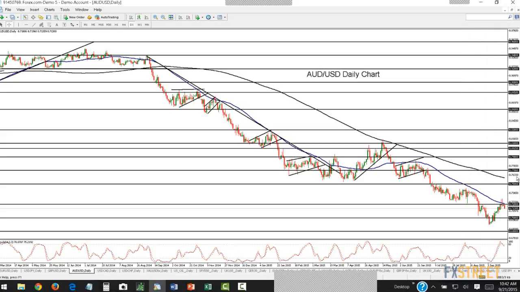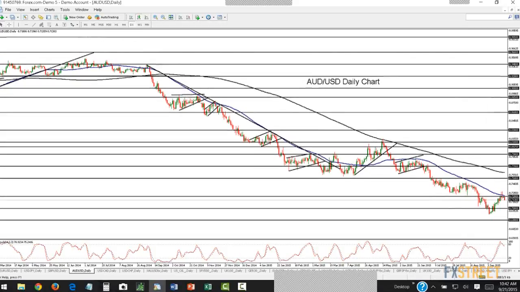But looking towards the 70 level now, what happened here is we hit resistance right back up here at the 72 level on this rise. And this is also where the 50-day moving average is. I'm looking for further downside, back down towards the 70 level, and then my ultimate target down at 68. Okay, 68 is not my ultimate target, but my medium-term target is down at the 68 level to continue this long-term downtrend in Aussie dollar.